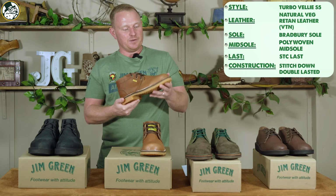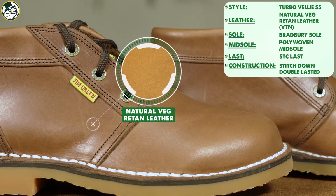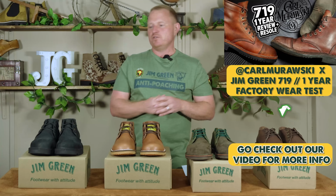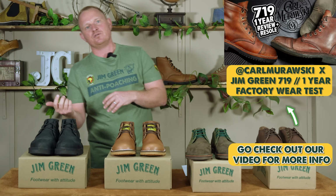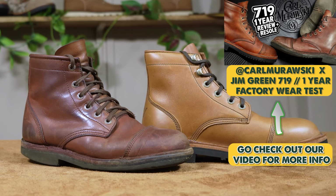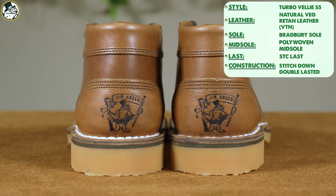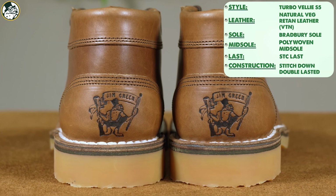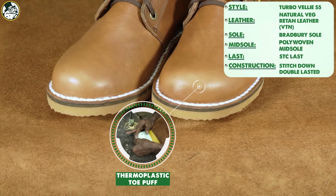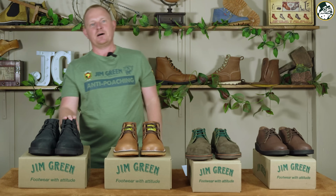Now this customer, with the Bradbury sole and our natural veg tan leather, with time and wear, this is going to age beautifully. He's going to shine it up nicely, and as some of you may have seen on our 1 year review of the 719 boot where we reviewed the boot in the rust veg retan, this natural veg retan is probably going to age quite similar to that, just obviously with lighter tones to it. You can see here on the heel, this veg tan leather embosses beautifully, so you get our nice little frog there. And I think all around a great boot. The veg tan leather is going to be a slightly harder break-in, especially being double lasted, but not nearly as hard a break-in as this pair that we're about to chat on now.